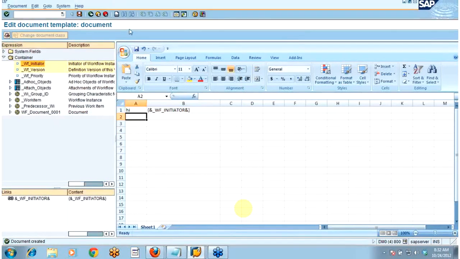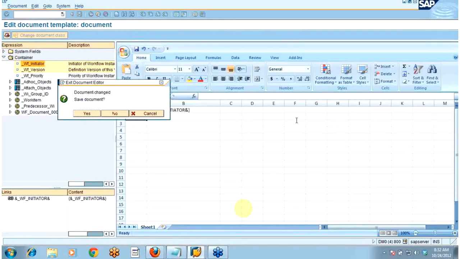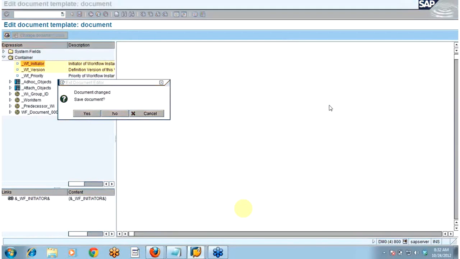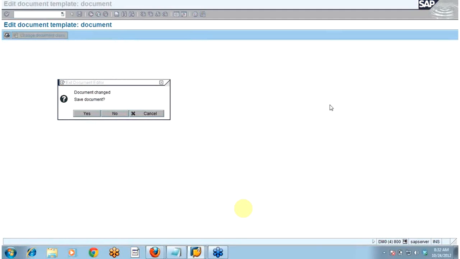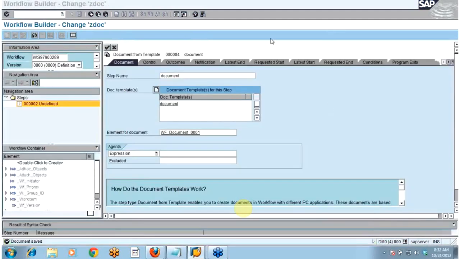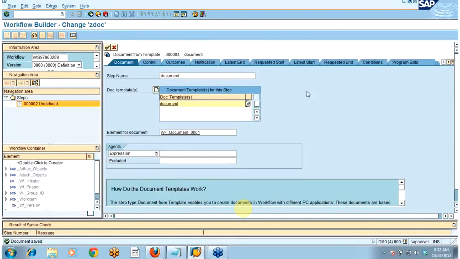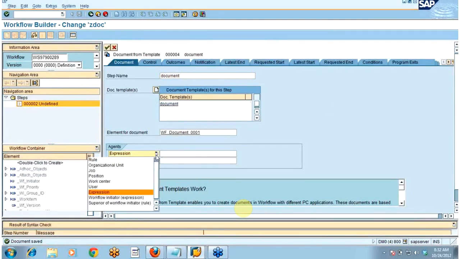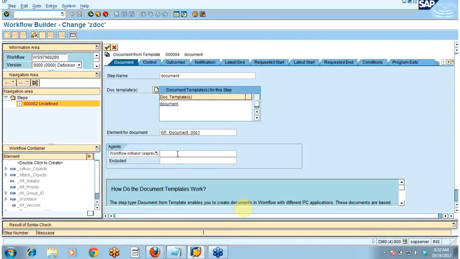So once you have saved, you can see one document has been created, and then in expression I'm selecting as workflow initiator.